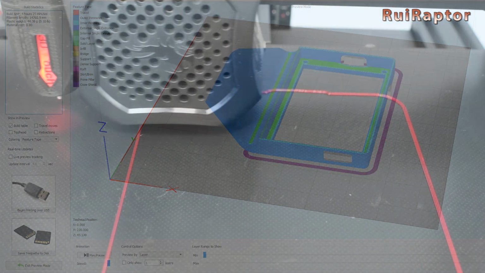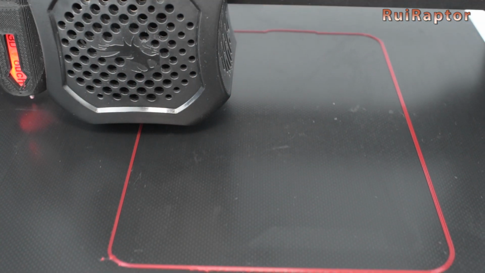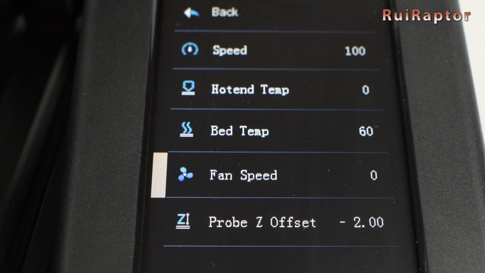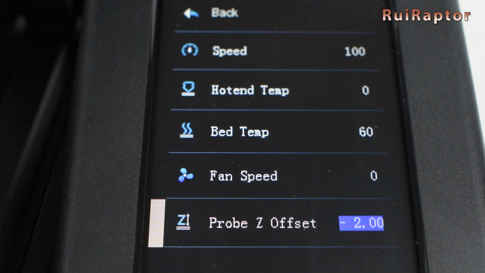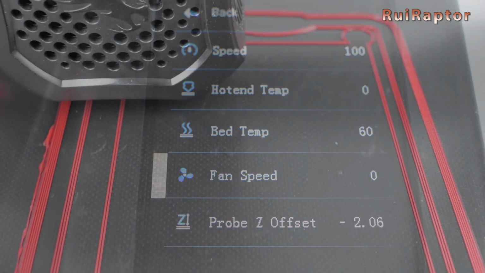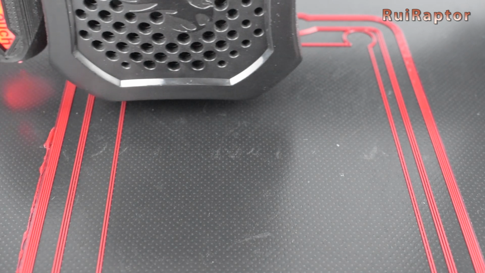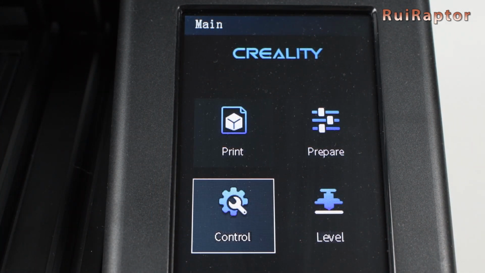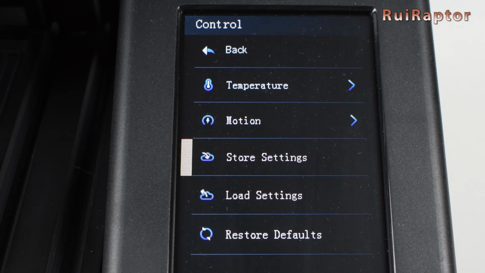Okay, you can then start the print. The printer will start printing the brim lines, and at this time, press Tune and use the brim lines to adjust step by step the Z offset, and this way tweak the offset. If you are not using our version, make sure you use small increments and keep pressing the knob each time you change the value for the Z to move. When you are happy with the result, take a look at the Z value. This will be your final value. Okay, it's done. You can then click on Store Settings to save the data.